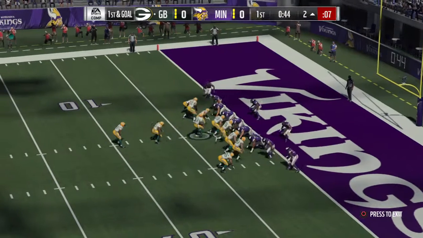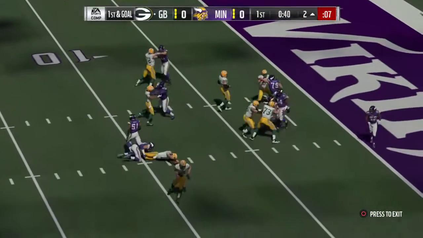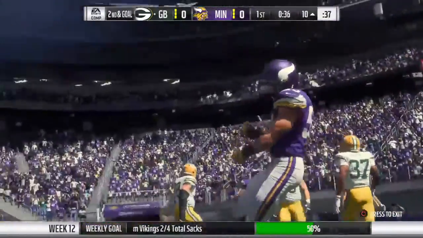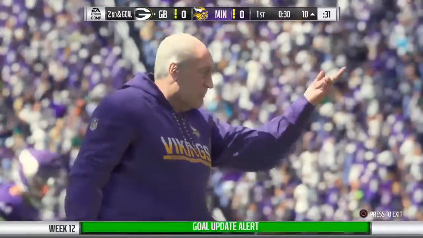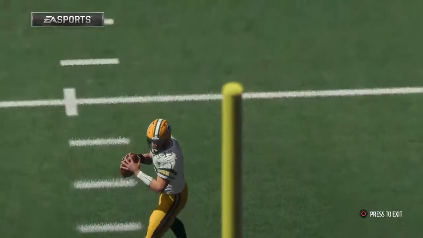They come out here in the eye. Back to throw here. Under pressure, down he goes. Sacked at the 10. Well, for last week's performance, which was so good, he was named NFC Defensive Player of the Week. He got a lot of praise, and understandably so, from national media. Looking pretty good on that play, too.